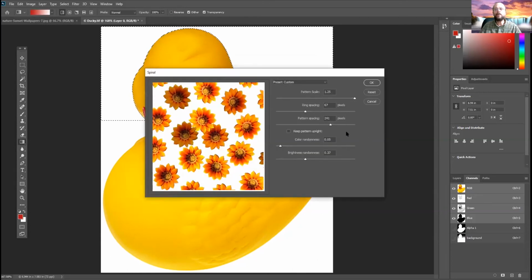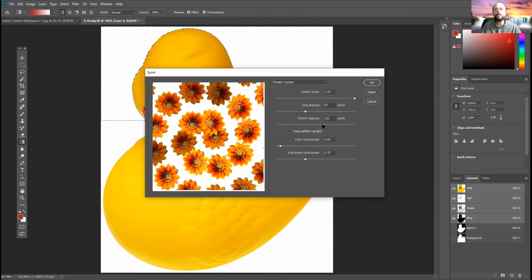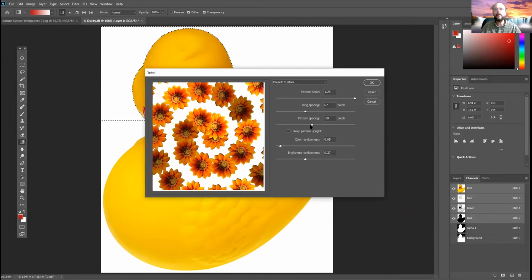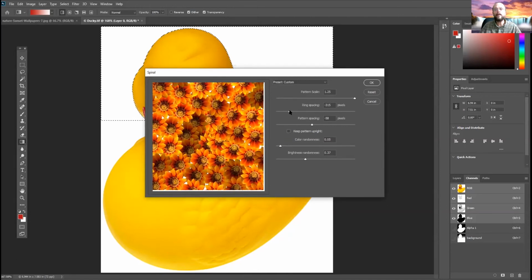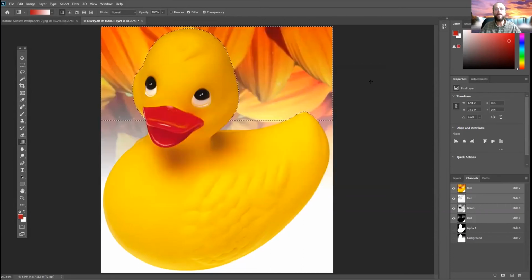It's going to show me what it's going to look like. Maybe I'll play with the scale, as big as it's going to be. Spacing, reduce that a little bit, make them a little tighter together. And let's see here, ring spacing. There we go. Something like that. I'll fill that at the top. So if I click OK, oops, that was the wrong resolution for that pattern. I'd have to go back and redefine that pattern a lot smaller. Anyway, you get the idea of what happened.